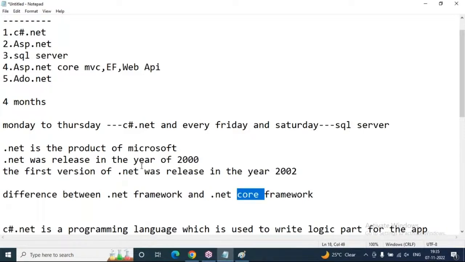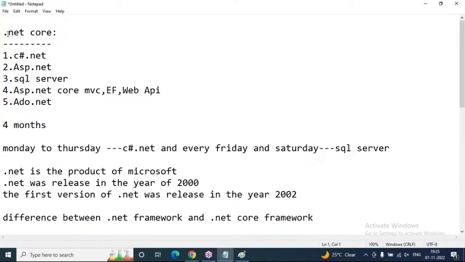As I said, .NET was released in the year 2000, and the first version of .NET was released in 2002. But there are many framework versions, .NET Framework versions and .NET Core versions also. One thing you should strictly remember: in this session I am going to cover the .NET Core syllabus only, the core concepts.